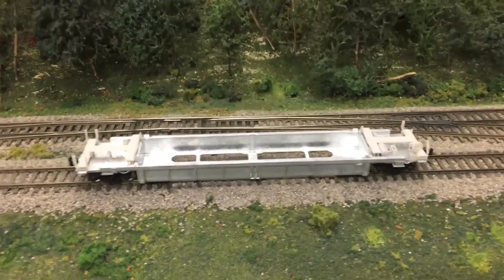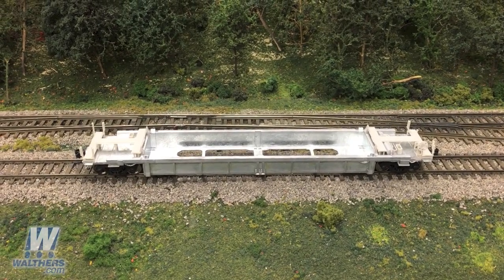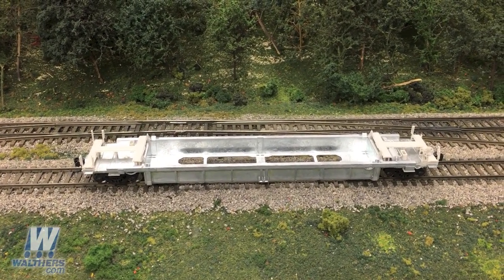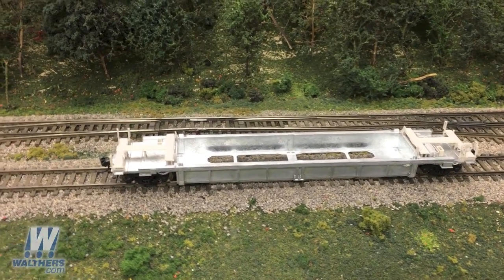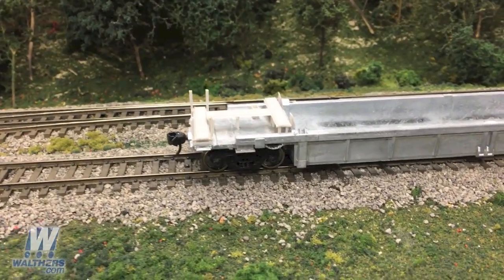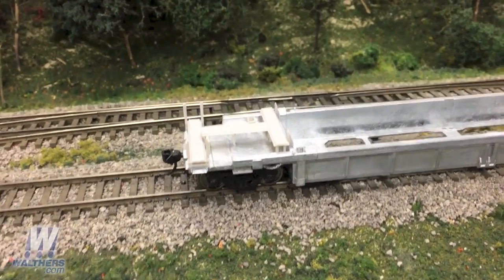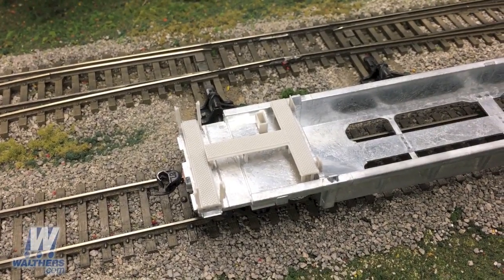All right, so the first car that I've got to show you is the all-new Thrall rebuilt 40-foot well car. This is Walthers' mainline car, and you'll have to excuse the model. It's a pre-production sample, but it got really beat up on its way to and from the show. So anyways, this car is one that started out its life as a 48-foot well car. And then it went through a rebuilding program starting in 2003 to shorten them down to the 40-foot versions you see on the rails today.